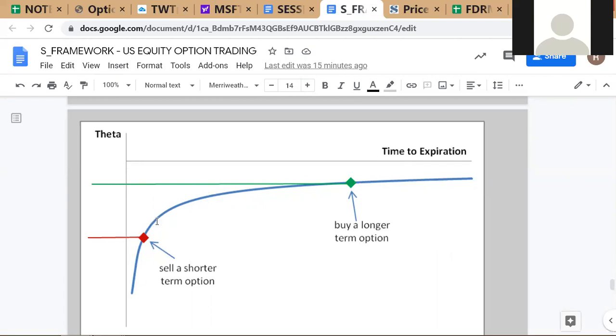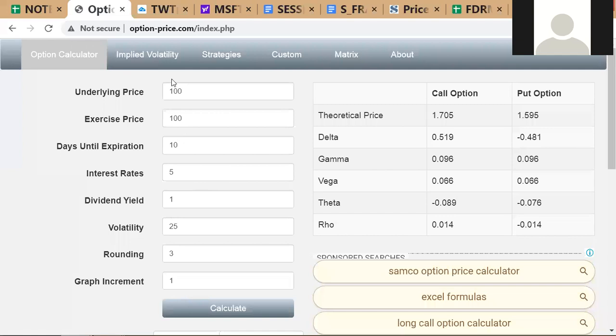That's why you want to be selling options in the short tenors, because you know that these options are going to be losing value at a rapid pace. Obviously, everything is dependent on the fact that nothing else moves. When you do your plans and calculations, you assume that nothing else moves, but in real life, of course, other things can start moving. So this may move in your favor, but this may go against you, or this may go against you. So you could still get hit.